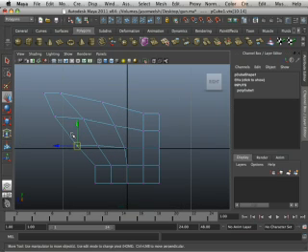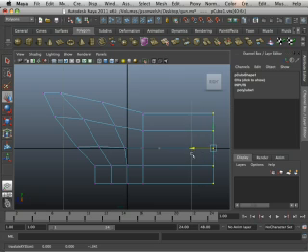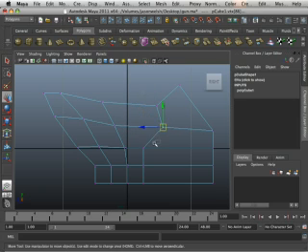This topology of the object does not yield good results. So what we have to do here is move these around a little bit so the topology actually makes sense. I would say right there is a lot better topology because these are not all stretched out.